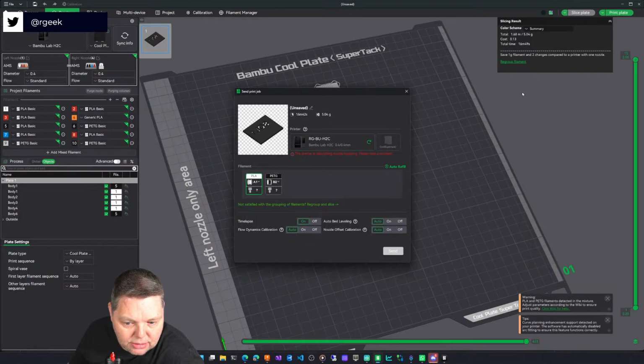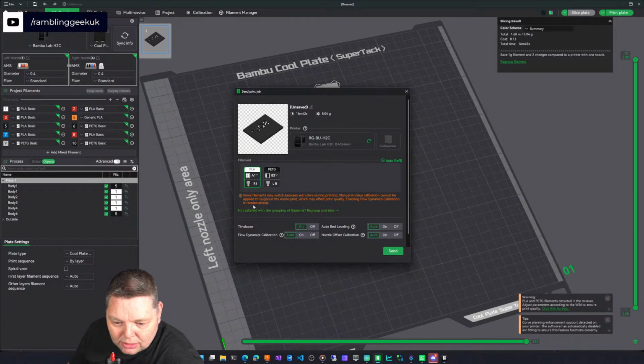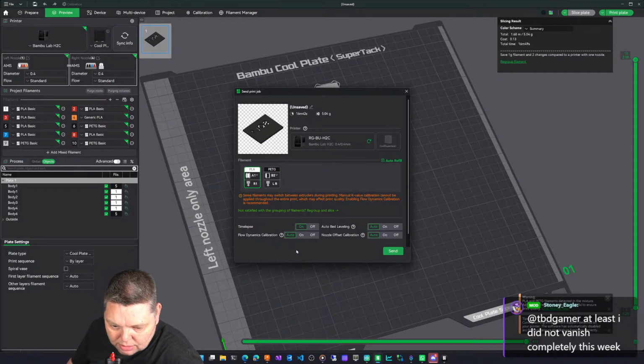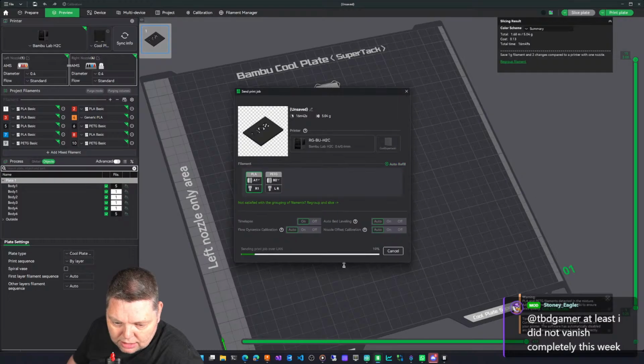Print. Hey, that did it. Some filaments may switch between extruders during printing. Manual K-value calibration cannot be applied throughout the entire print, which may affect print quality. Enable flow dynamics calibration is recommended. It's on auto. Send. Let's see what happens.